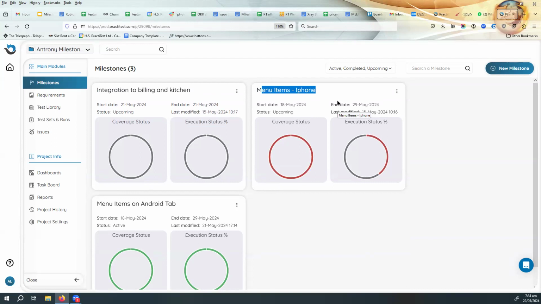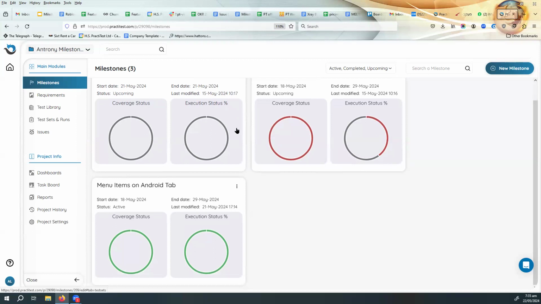And then the third phase of this testing is to be able to actually send the information from either the iPhone or the Android tablet to both the billing system, setting up your payments for the restaurant, and also to the kitchen, of course, because there's no point in having the menus if they aren't integrated with the kitchen, sending the information to the kitchen about what has been ordered so that it can be prepared.